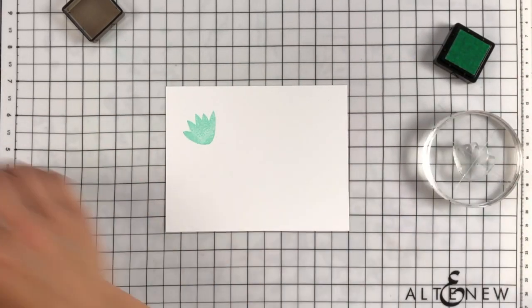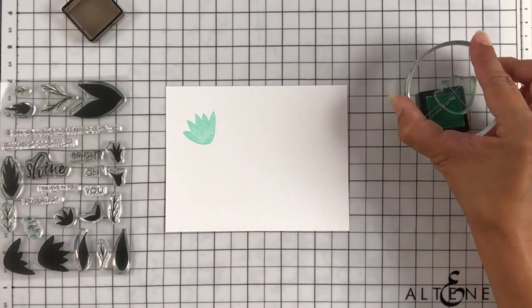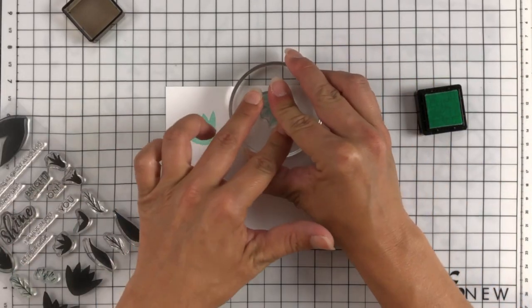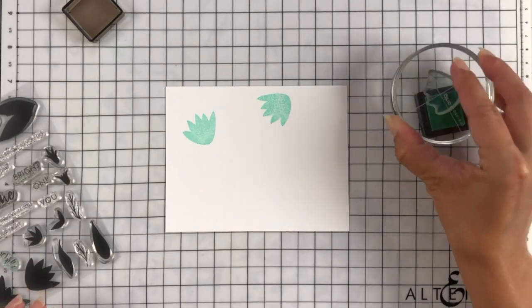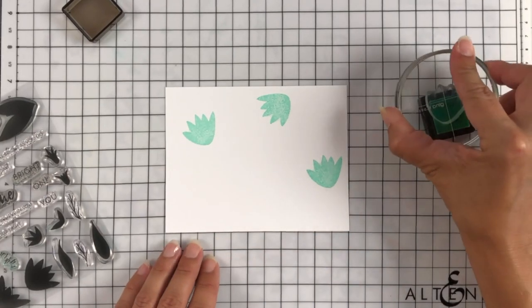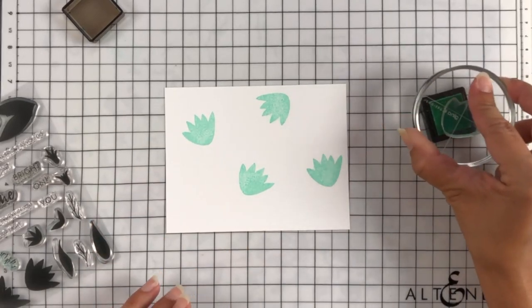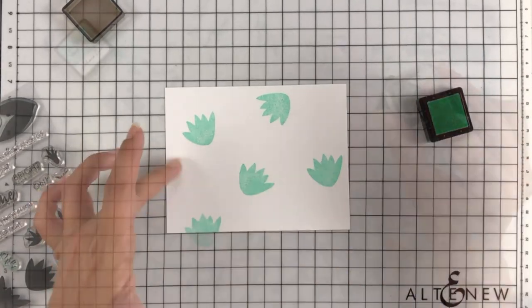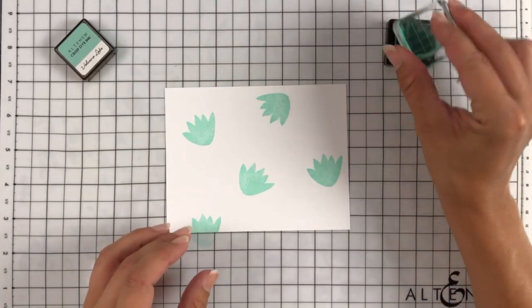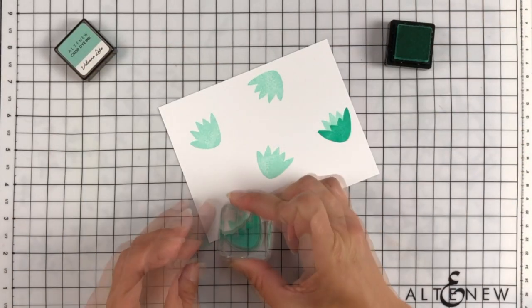So I'm going to stamp this randomly across my cardstock. I'm going to do all of the first layers first. I do personally like the bigger ink pads because it doesn't take as long to ink up the stamp set but I do have the minis here which are a great affordable option if you wanted to try out some of the Altenew inks. I love using clear blocks when it comes to this. Now I don't normally like to stamp with clear blocks only because I'm so scared of messing up.